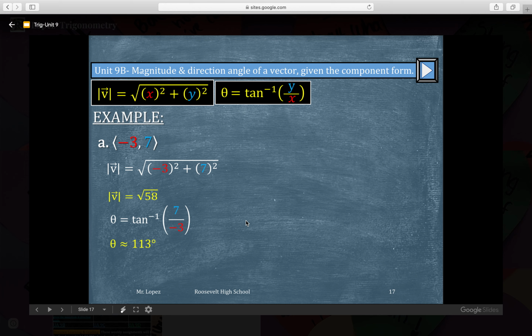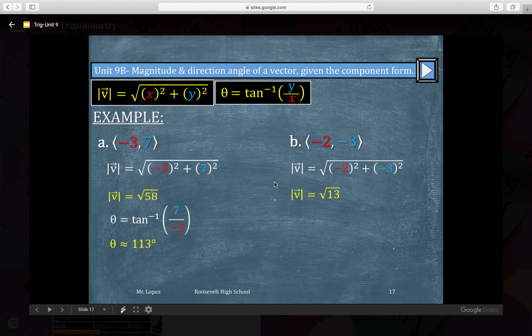Okay, moving on. What would be the magnitude of this vector and the angle with respect to standard position? Again, plug it in. Square root of -2 squared plus -3 squared. It's going to be 4 plus 9 is square root of 13. So the magnitude of the vector, square root of 13, that's the length of it.